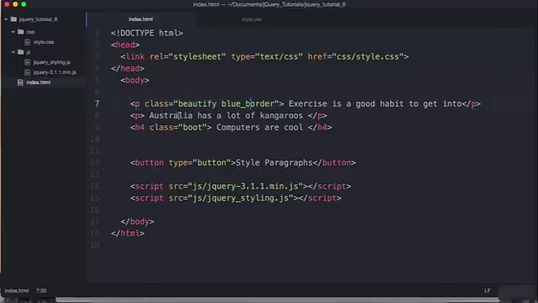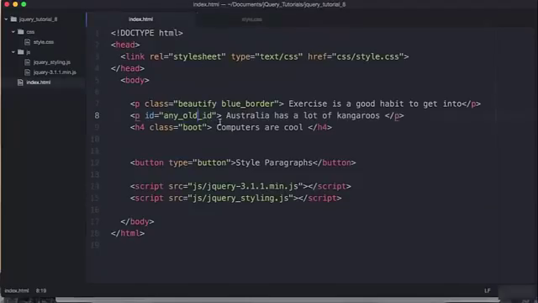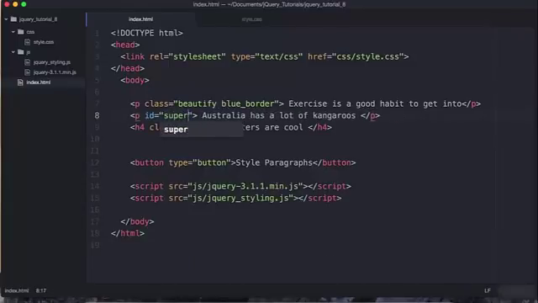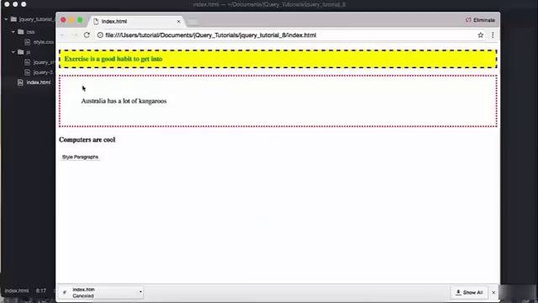Now if I want to add an ID to the second paragraph, I can give it any old ID, and I'll just call it any_old_ID. And of course this ID doesn't exist in the style.css. We only have one ID, and that's super. So I'm just giving it any old ID, and nothing's going to change on the web page. But if I change this to super, we have a style element in the style.css for this super ID. So of course it's going to reflect that when we refresh the page, and so it does the dashed line with the color red.